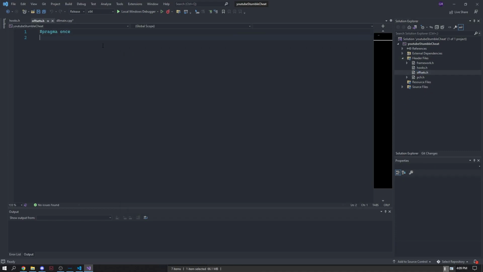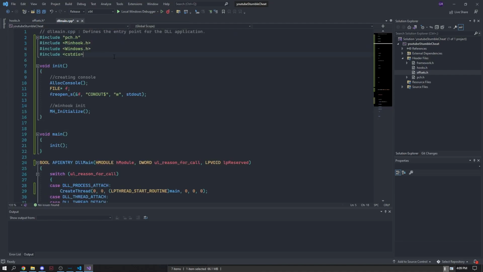And in offsets we're gonna contain a uintptr_t, and we're gonna call this has_emote. has_emote equals, and we can't actually use this uintptr_t here because what we need to do is define it, is to include it in our hook.